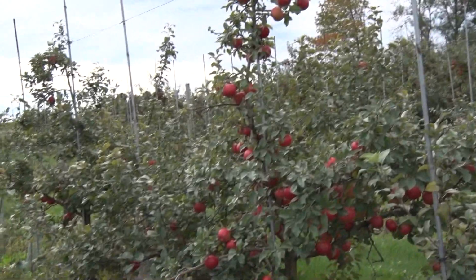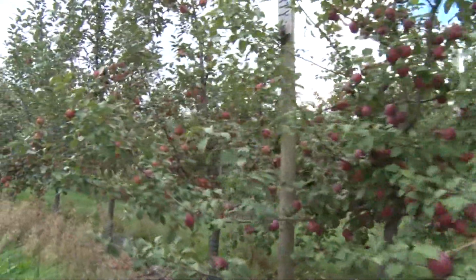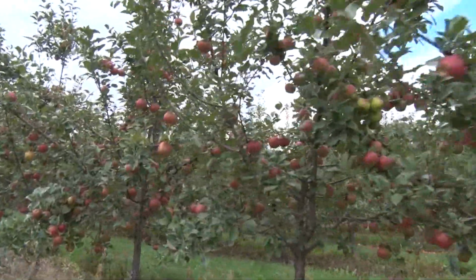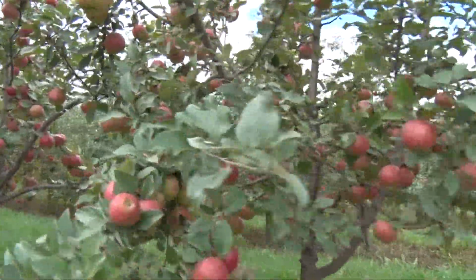I stopped in at Pleasant View Orchard and Bakery to find out more about apples and apple trees. Most people don't understand this. They think you take a Honeycrisp apple, take the seeds out, plant it in the ground, and expect Honeycrisp to fruit. That's not how it works. Apples have to be cross-pollinated. They need pollen from a different variety, and when you get the mix of genetics, you'll get something entirely different. The only way you get a true strain of an apple is to take a branch from that particular tree and graft it onto the rootstock.